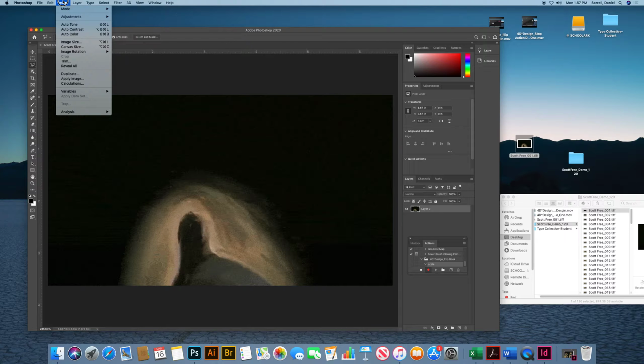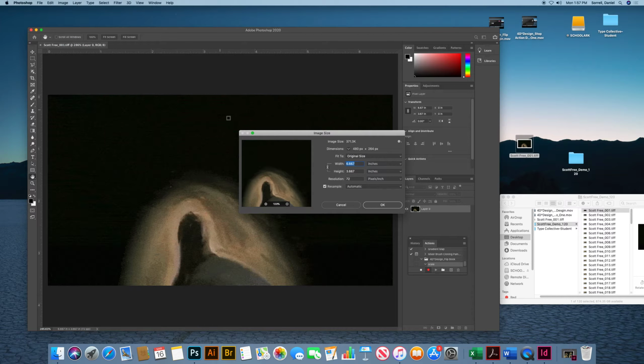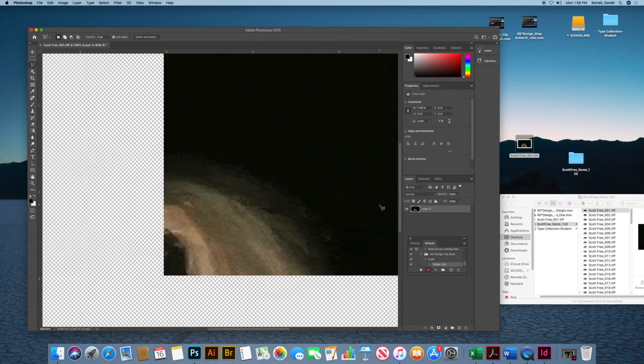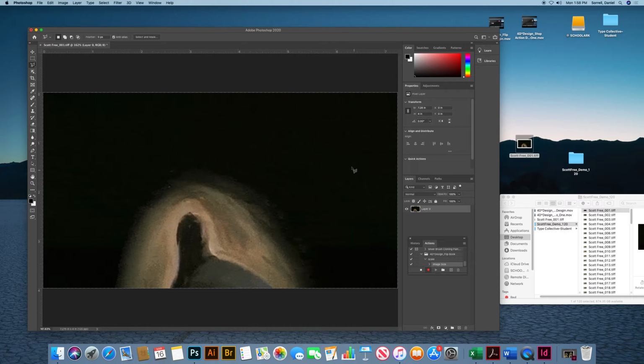So I'm going to come up here to Size, Image Size. I'll make the overall size 4 inches tall, and I'll make it just a little bit bigger. And whatever the size your photos come in, you can have them at 300 dpi. Mine are already fairly small, not going to worry about that. I go OK, and Command 0 again, and I've got my 4 inches. There's 0 to 4 inches right there.